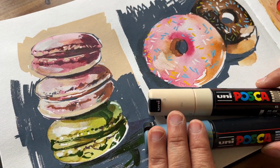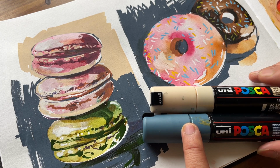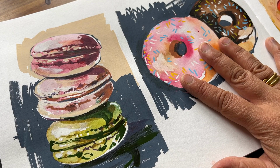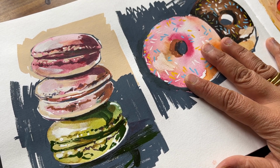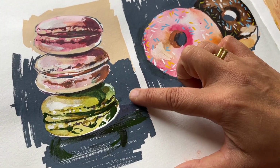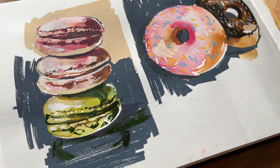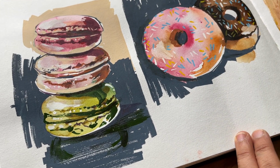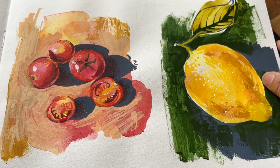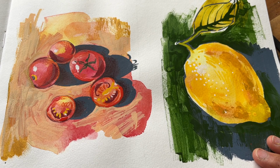I want to end by showing you a few examples where I use the new Posca pens, the chunky versions. I'm just testing these out. These are not meant to be amazing, perfect sketches, and I didn't actually like them very much. I did learn an awful lot about the Posca pen, the grey one. I said it's very flat. Didn't actually like it in these two versions here, and I'm going to show you how I was able to resolve that in these two versions, which I did on the same day.